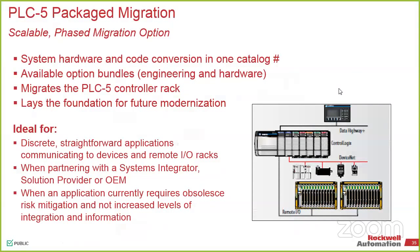One thing that we do have is the ability to do it for you. In most cases this is for a simpler system, but from either an SI, OEM, or end user, if you just want us to take the brunt of it and move the application over, we can do this, but it's usually on a smaller scale system. So less than 1,000 rungs and a couple of other limitations. We can do all of it normally, but we provide you a part number and you get that quoted as a flat rate. Just talk to any of us and we'll be able to do that.